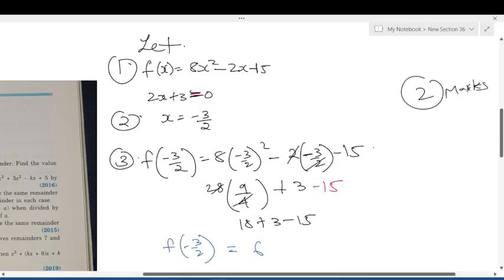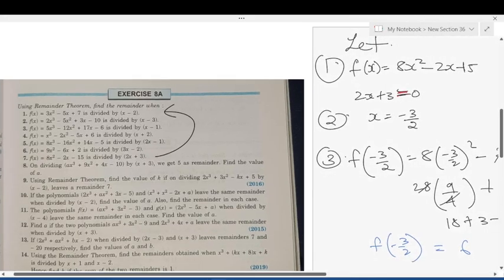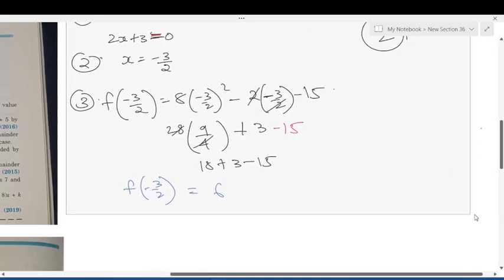Fine. Basic questions are up to 7. From 8th onwards, they might not ask 1 to 7, students. From 8 to 14 is important. See, even in your textbook, have they mentioned any year beside this? Is any year given? No, right? So long back they had this question. 2016, 15, 19. Even in 19, they have asked these types of questions, not the basic ones. Fine. So only if you know the basic ones, you'll be able to do the next one. Next question.